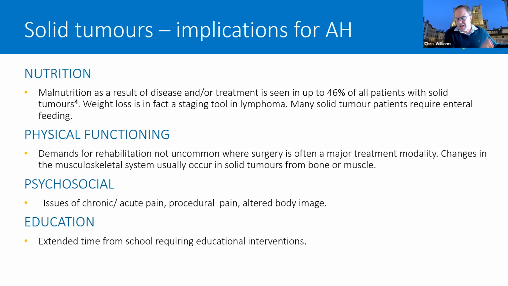As opposed to the leukemia group, there's a lot more management of pain in the solid tumours, really because of the nature of the disease. So chronic pain, acute pain can be a real issue, and procedural pain. So for example, Wilms tumour patients where there's an average age of 3 or 4 may need weekly accesses of their port, of their central line for maybe 6 months. That can be a real procedural pain issue, and we have a lot of psychosocial support to manage that for those children and their families.